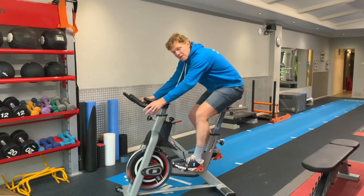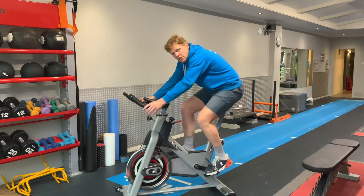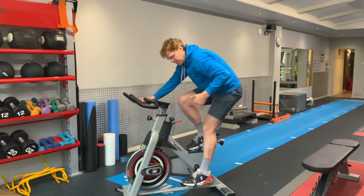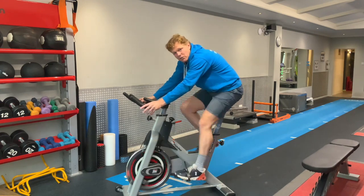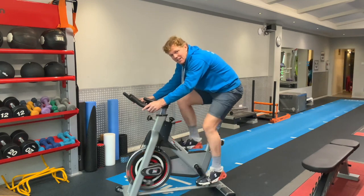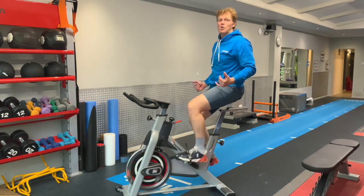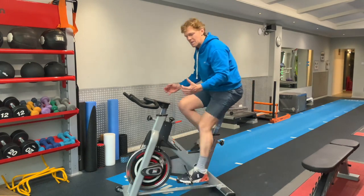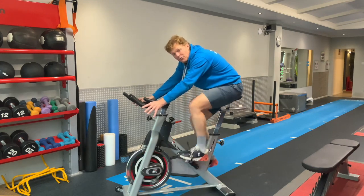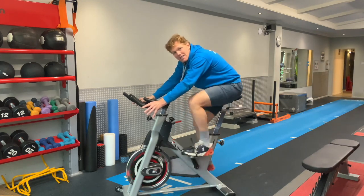If I'm cycling in this position, you'll see I have to move quite a lot more to get through the pedal, because to get the power I'm going to want to shift my hip over the knee. It's a lot harder work to get up, and if I come back down I can't hold it — I have to drop onto the seat, and I can feel there's a lot more movement through my hips and back to be in this position.